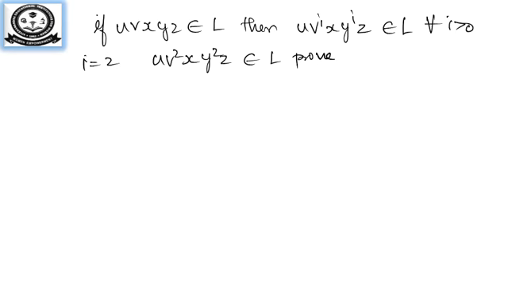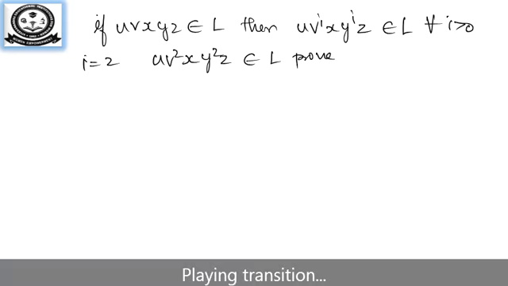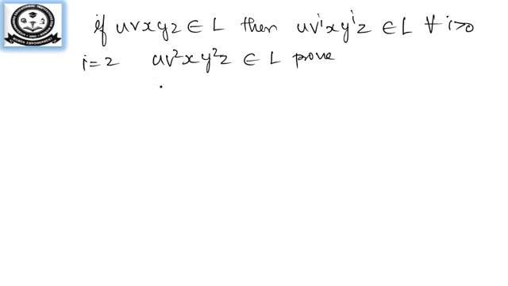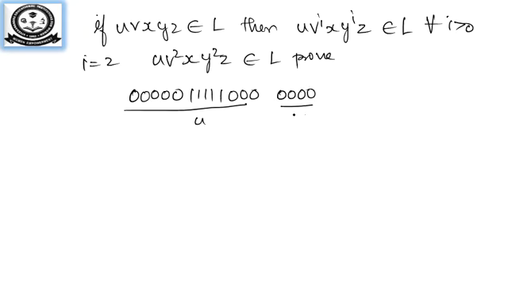So we'll write the u first. What is u here? 5 zeros, 5 ones and 000. This is your u. And v we took as 00, so you will have 0000 as v squared. x is 1 and y is 11, so you have to square it, so y squared, and z is 11.